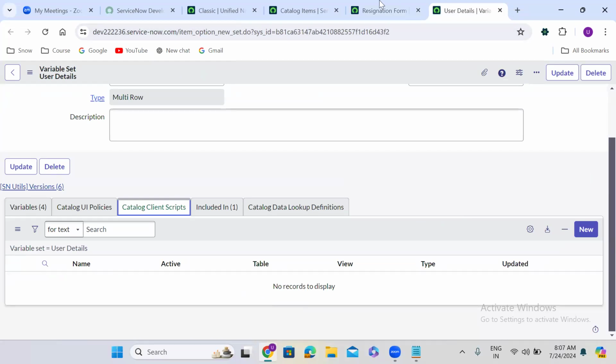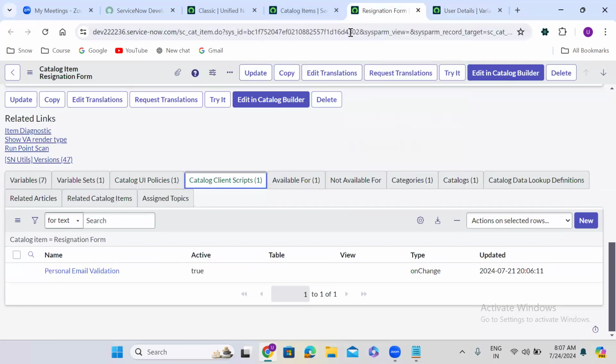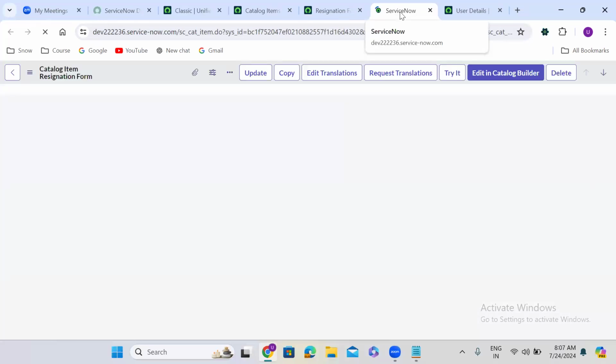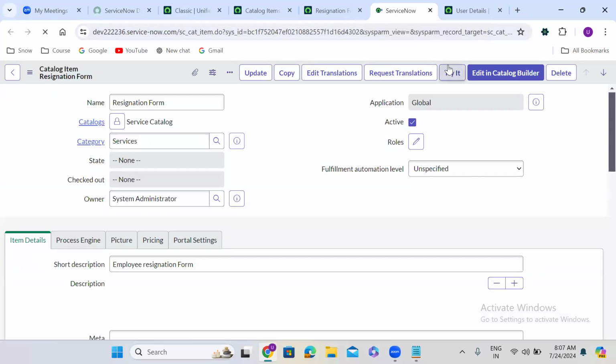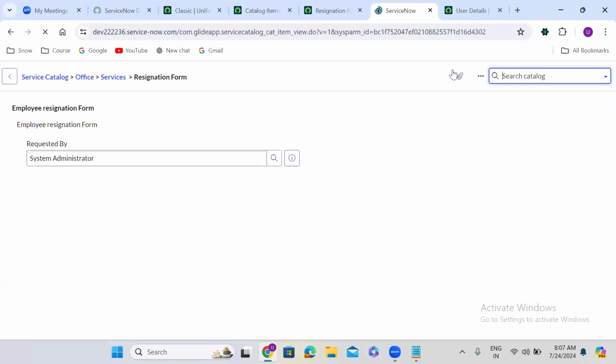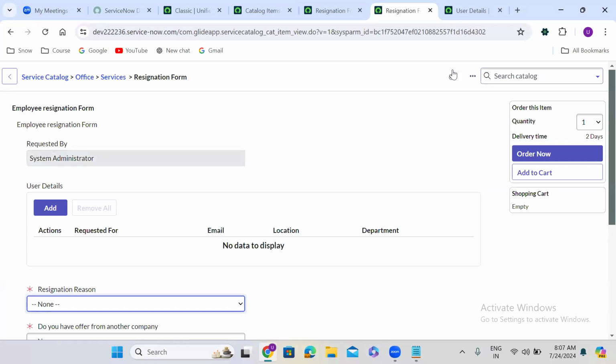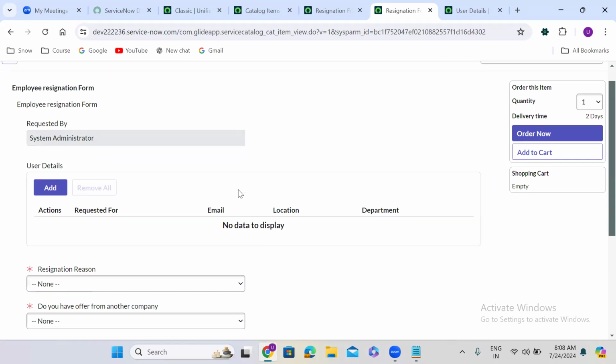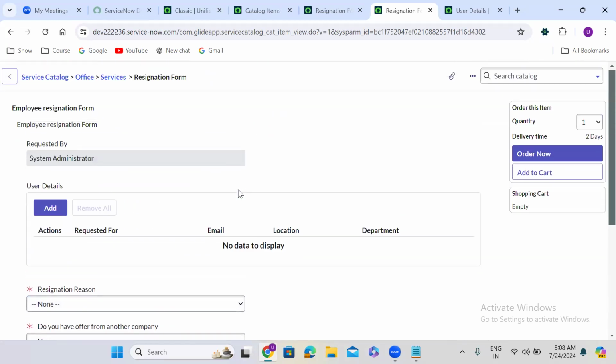So suppose guys, suppose you wrote, let me do one thing. Let me click on try it here. It is multi-row variable set. Let me add a single row variable set.